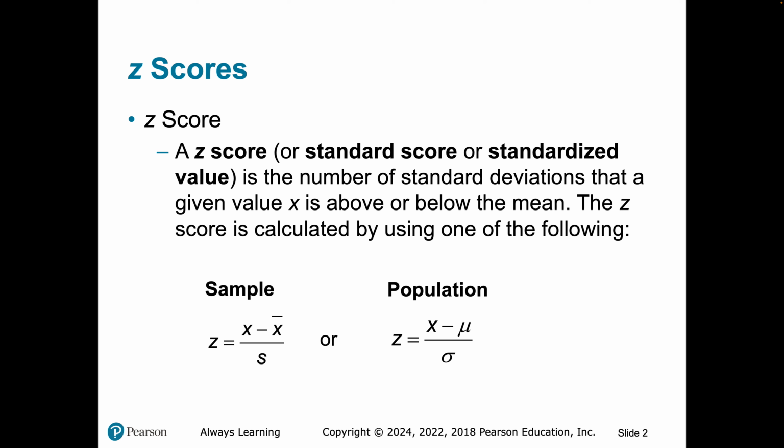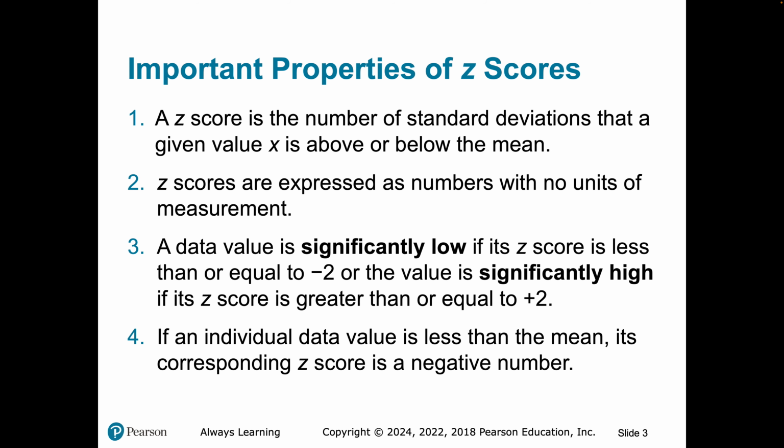And again, if it's been a while since you've worked with z-scores and you need more in-depth instruction, Khan Academy and Google searches can get you there. But a z-score is just a standardized score that gives us an indication of how far from the mean, in standard deviations, a score lies. A positive z-score says that our raw score is above the mean. A negative z-score says that it's below the mean.